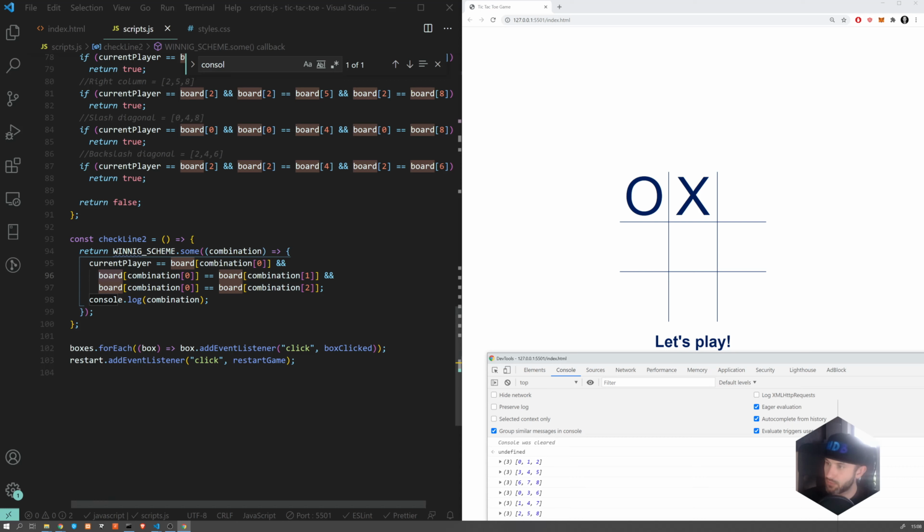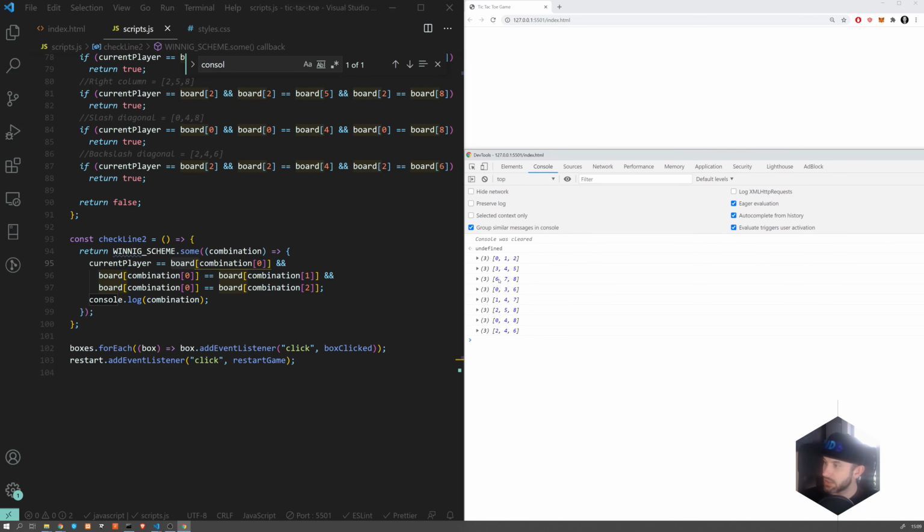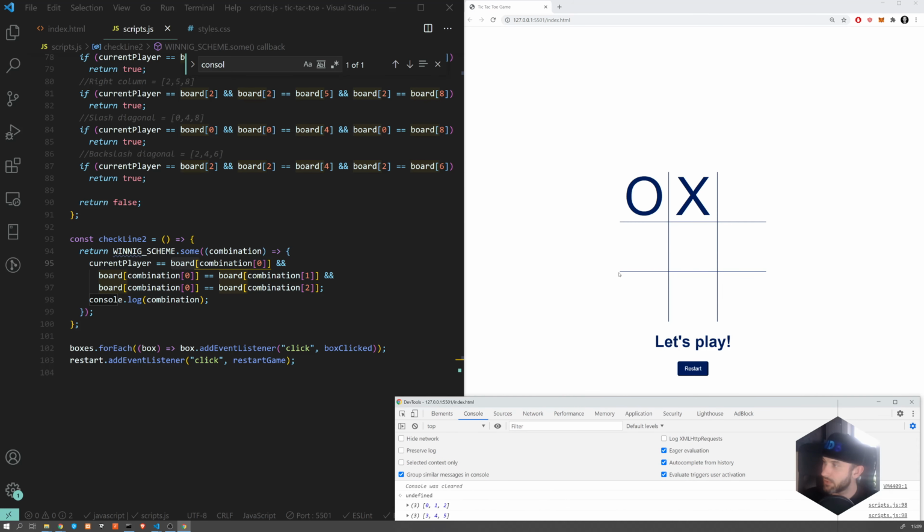So we are checking whether board of 0 equals to current player, and then board of 0 equals to board of 1, and then board of 0 equals to board of 2. So basically this combination defines our different lines, columns and diagonals.